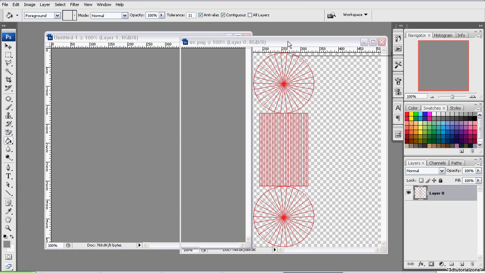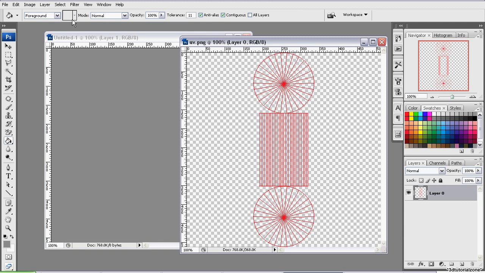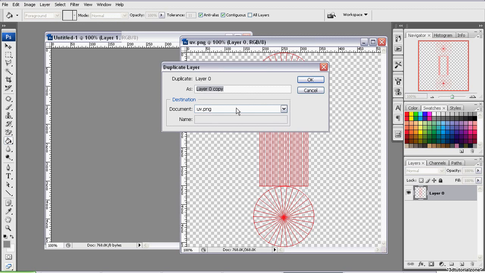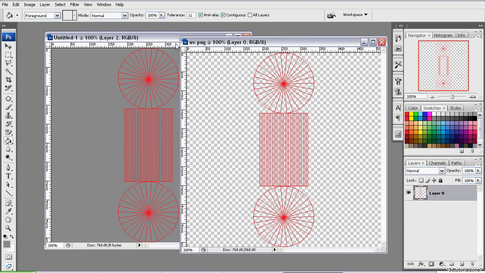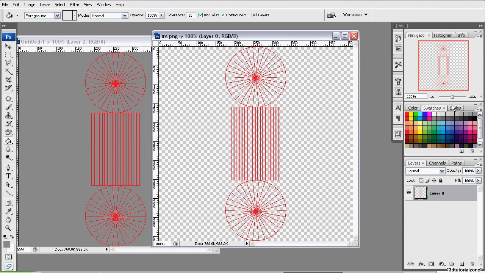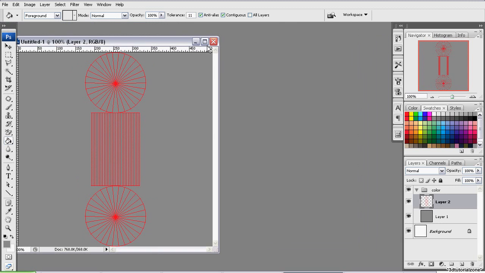So what I'm going to do is go back to our UV snapshot layer, go to Layer, Duplicate Layer, and duplicate it into the untitled document, or the document we created prior, and click OK. Now it's duplicated into this document with the exact same positioning. We don't need this anymore, so we can close it.